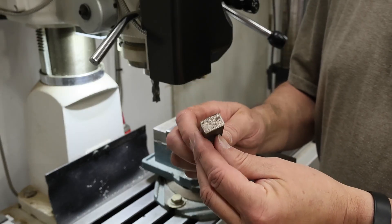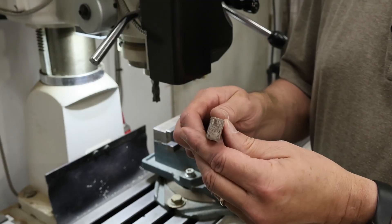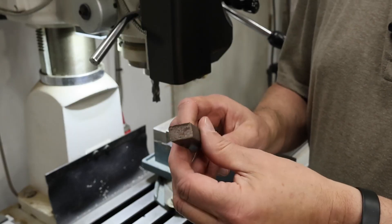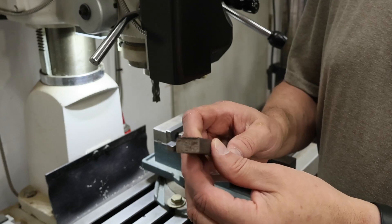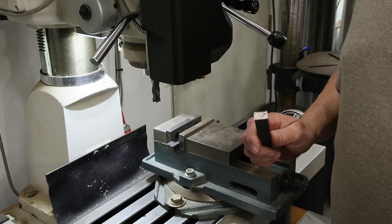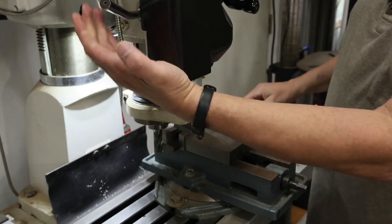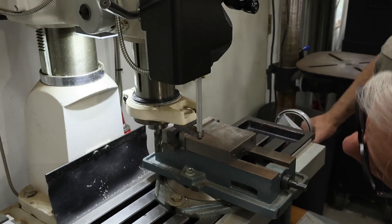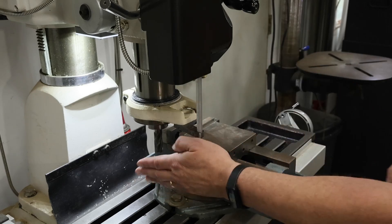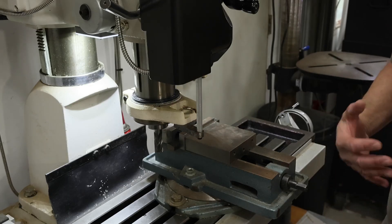For a quick demonstration so that you understand what milling is, I'm going to machine off the end of this rough sawn workpiece. This would be a very basic and simple operation. The material is a hot rolled carbon steel and it cuts relatively easily for a steel. Comparative to aluminum, it's much harder and much more difficult to cut. But this should provide you with an example to understand the importance of everything I just discussed about a milling machine. I've already got my tool in the spindle, so I'm going to lower the quill down and lock it into place. I'll line up my cut just by eye because it's just a cleanup cut. I'll turn the spindle on and then I'll start cutting through it. As it cuts, it's going to be throwing chips towards me, so I'm going to try to get a shield in place.